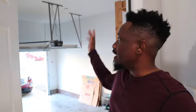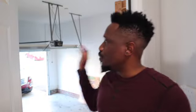If you have the MyQ garage door opener, you can have Amazon give them a temporary key, and they can put the packages inside of your garage instead of outside on your porch, and people stealing your stuff. The way it works is that there's actually an app on your phone.